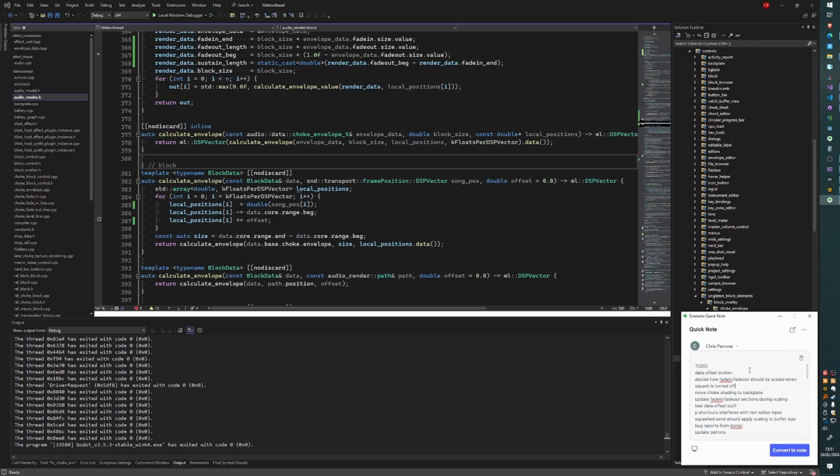But when it's turned off, it's not doing what it was doing before, which is just maintaining the size, irrespective of the block size. Don't care about that anymore.